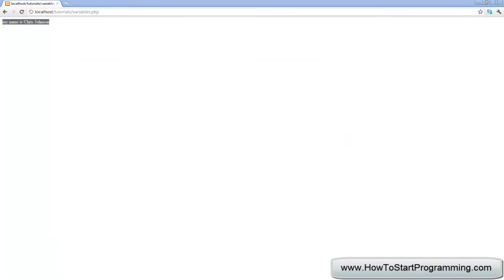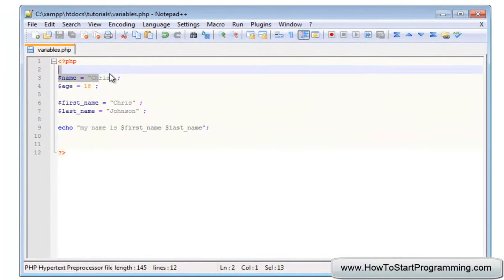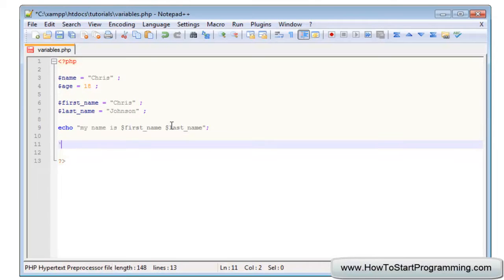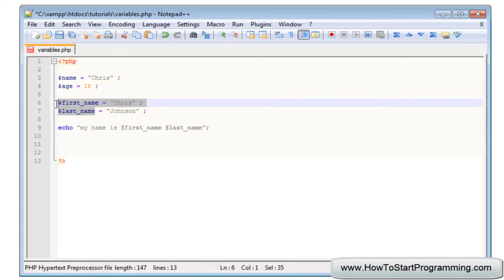So in this tutorial we've covered how to create an integer and a string variable and use them to output to the browser. But what we can also do is use single quotations, but that will create problems as we have to concatenate the variables. Now don't worry about that right now, because I don't feel that at this stage of the tutorials we need to cover that.